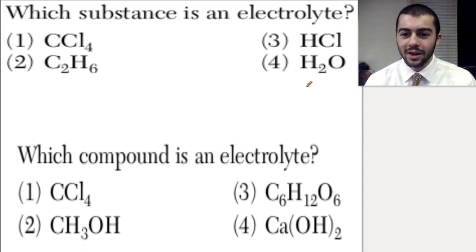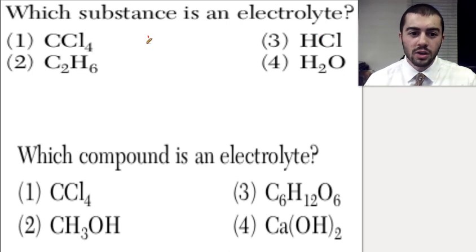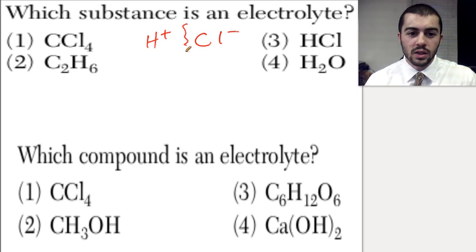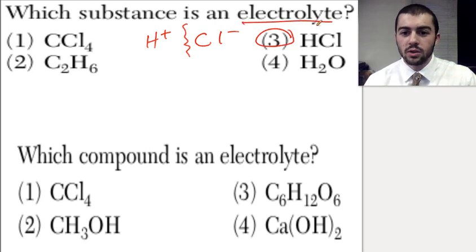We'll talk about acid-base stuff where that gets a little fuzzy, but for right now, the HCl is the one thing here that we could really see dissolving into H plus and Cl minus, dissociating into these ions. This is an ionic or almost ionic compound where we have a really uneven distribution of electrons between the chlorine and the hydrogen. So this is going to split up pretty well into ions, and the answer here would be HCl. Again, an electrolyte is just something that is going to break up into ions and therefore conduct electricity in solution.